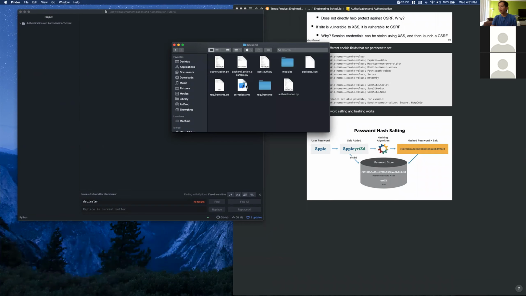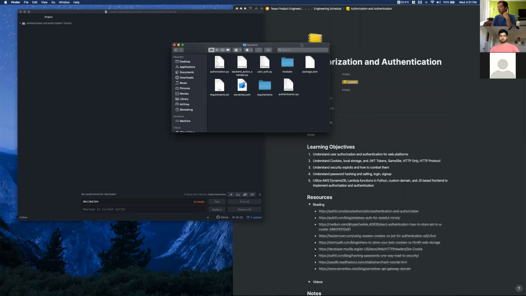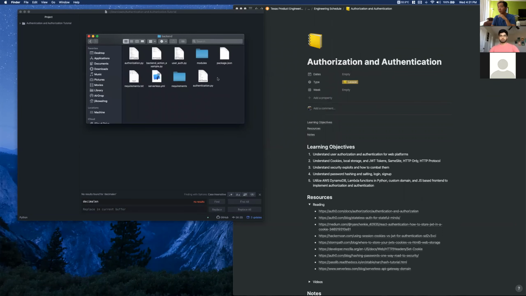And inside we have the backend, which is going to be the most important part of understanding what's going on in authorization and authentication. There are a whole bunch of different files here, but the files with the code that we need to look at are authentication, user auth, and then the backend action example.